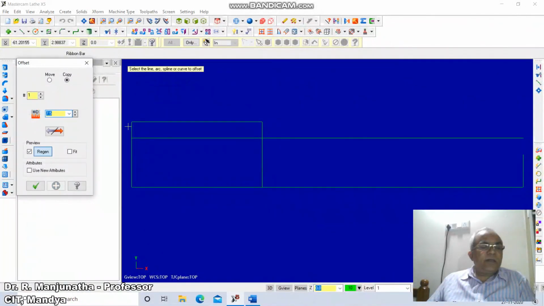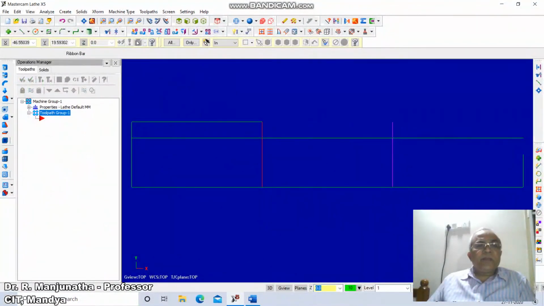Accept, again offset, the distance is 20, you select this line and offset it and say OK, then go to trim, trim this line till here and trim this line till here. Similarly, trim this line till here, then trim this line till here.